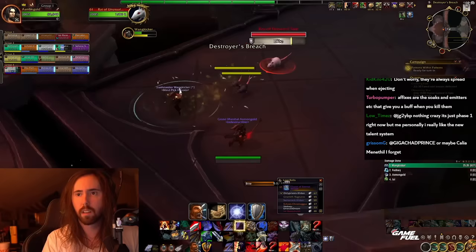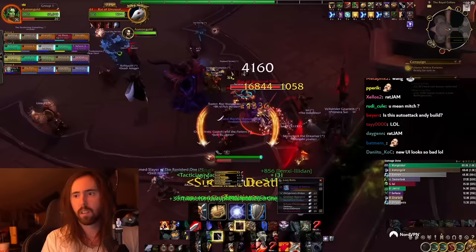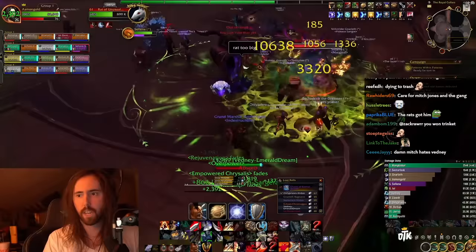Wang is dead for some reason. I don't know why Wang's dead, but Wang's dead. Let's go. Hook up the miasma, yeah. If you get miasma, you can only be healed by leeching life.